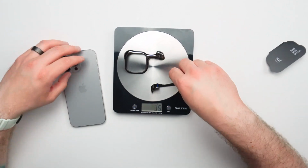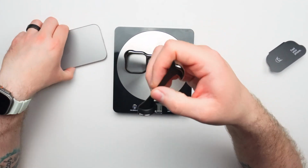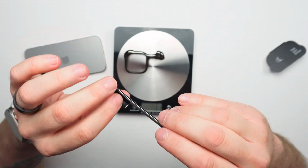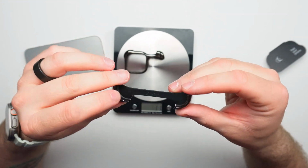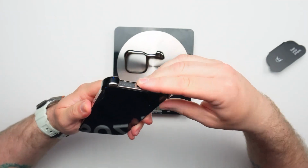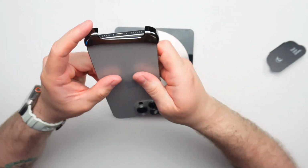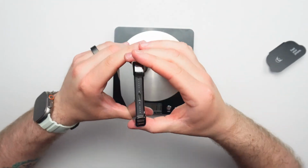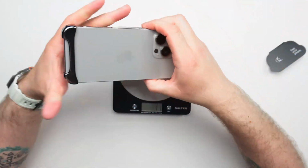And then if we just pop this onto the iPhone, you can just see here, this is lined with like a rubber, which creates then like a seal for when this goes on. Because my first impressions when I got this was, how is this going to stay on your phone? That is crazy, that's going to come off. I can vouch, once this thing goes onto your phone, it does not come off until you force it off. So if we just get the bottom part here, and you just push it down like so, it creates then like a little seal, and it just grips.